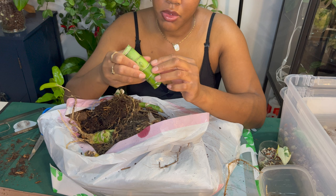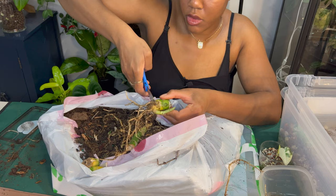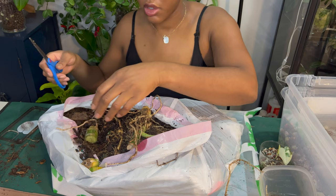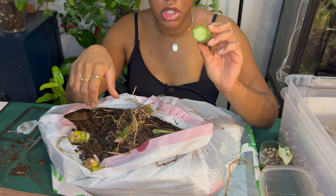I just wanna see something. This is the part I cut it off from, but I cut it because it was all yellow. Yeah, it's like not green. It's all yellow. It doesn't look the same as this, how it has the outer green layer. This is straight yellow, so I feel like this is no good, but this is good.